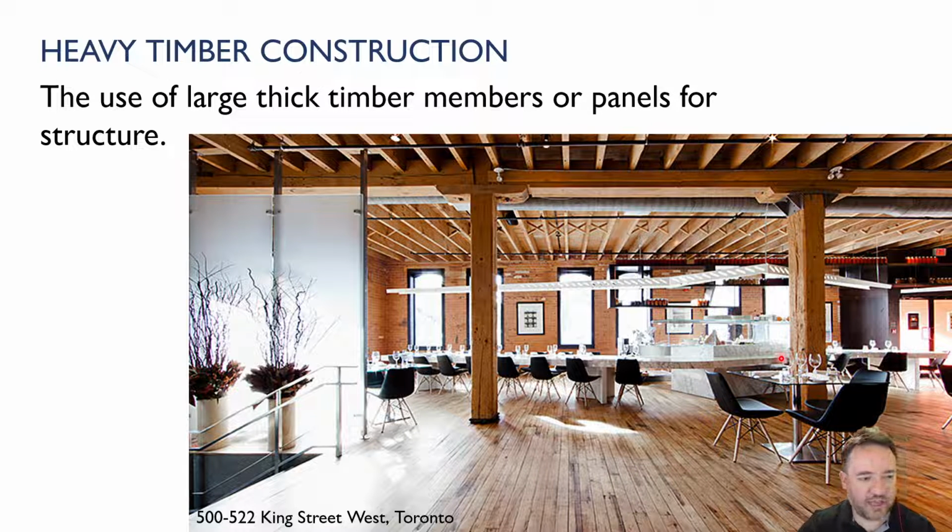So moving on to heavy timber construction, this is a very nice picture of a historic building in Toronto at King West. And this is what the old heavy timber construction would look like. So there's a lot of buildings like this in Toronto, Vancouver, I think in Vancouver, also in Ottawa, where basically it's a masonry structure. So all of the exterior walls are masonry, unreinforced masonry, and the interior gravity frame is all heavy timber. So we have really heavy columns and heavy beams with these little cap plates and joists to hold up the floor. And this is just a very common way of designing.